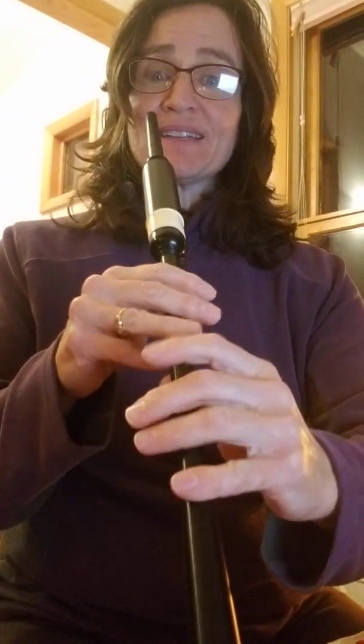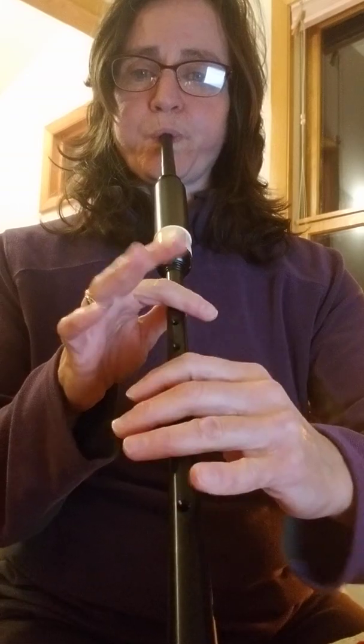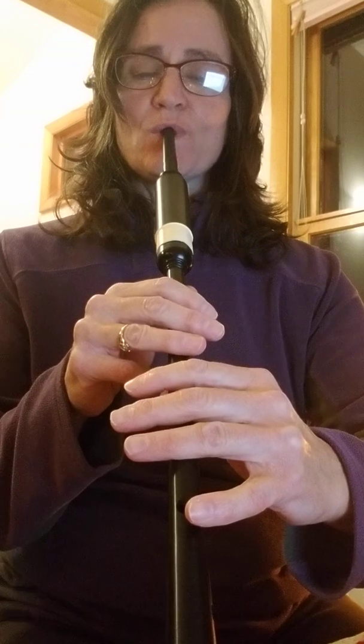That phrase. And we talked about how it's 2 packets of D's, if you will. Each packet is, that's a packet, and then there's another, and then it's a G grace note up to F. So it's really important to play that second bar nice and carefully. All right, that phrase again is 1, 2. Again, 1, 2.